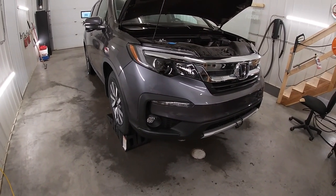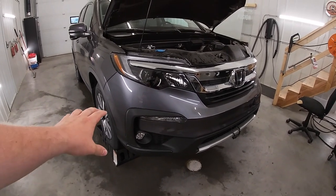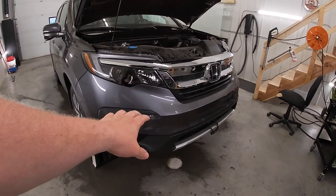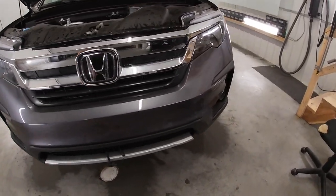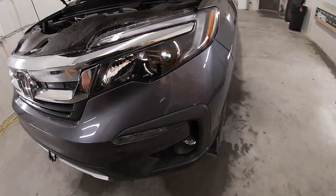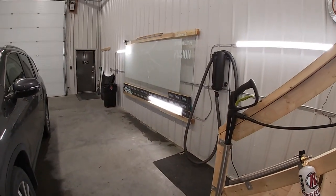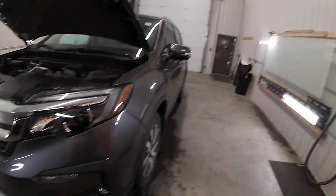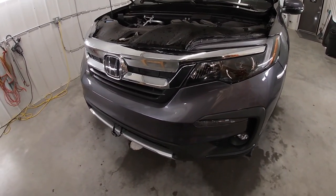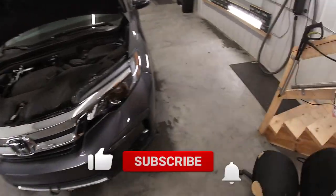In this video, what I'm gonna be doing is going over how to do paint protection film installation on the front bumper. These front bumpers, they're not super difficult, but if you've never done one before, they can become pretty overwhelming pretty quick. So I've got the pattern right there on the wall, so I'm gonna get that ready and hope you guys enjoy this video. Let's get going.